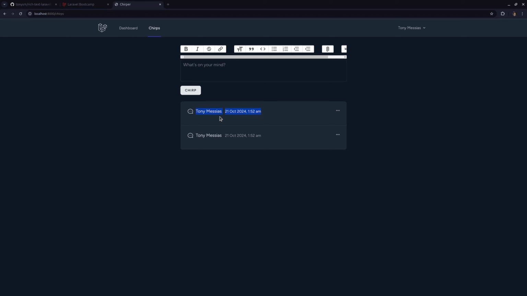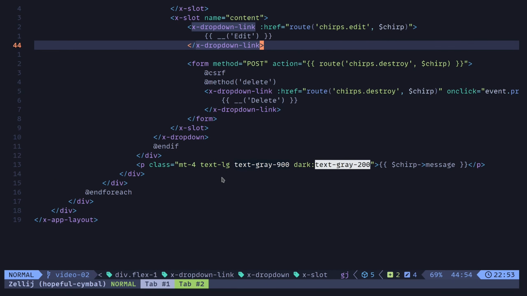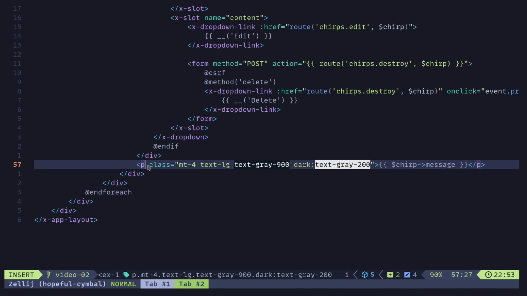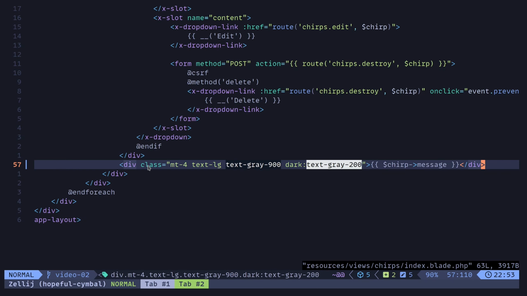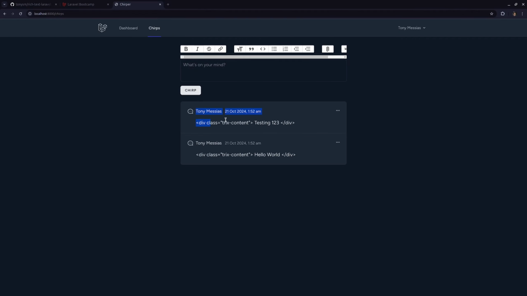As you can see over here, something is not right. Let's go to the index route again. And then over here, let's replace this with a div instead, because we are rendering rich text content, and then this has to be content. If we go back, we should see that the HTML is actually escaped over here, and we don't want to do that. There's going to be another video dedicated to cross-site scripting attacks and how you can mitigate that with HTML sanitization and also with content security policy.